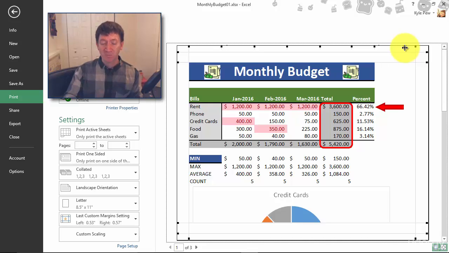So inside of here, we got orientation, we got scaling, the document's much larger in that landscape mode, and we got some margins that we can mess around with as well. So try this out. Open up your monthly budget, go to print preview. Remember, it's File, Print. Jump into here, change your orientation, change your scaling. Get that document to look good. We're going to look at a few more options here, like fixing that arrow and fixing that chart. But try these out first.